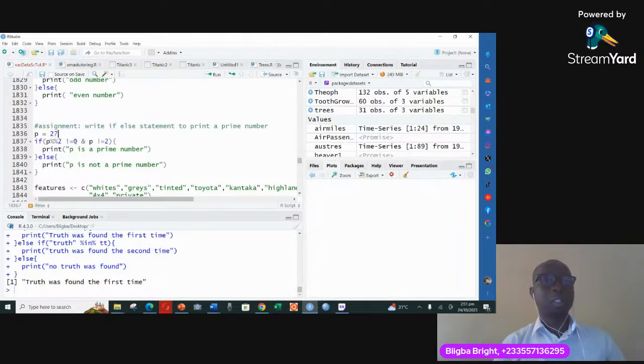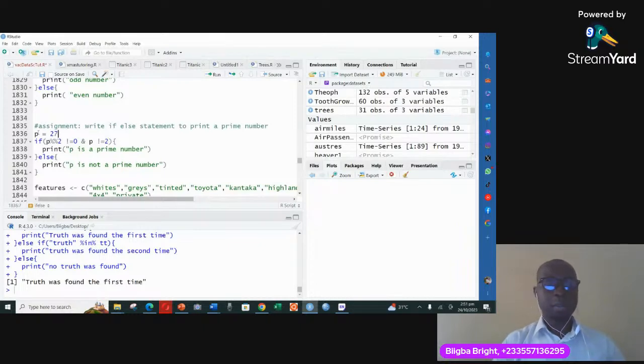And then you give another condition. The second condition is that P itself is not equal to 2. So first of all, the value is not divisible by 2 and the value is not 2. This is how we assign multiple conditions.